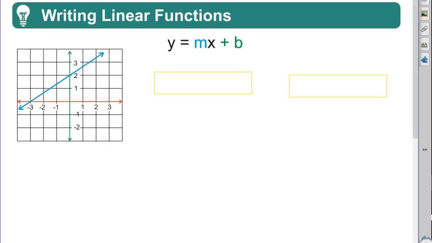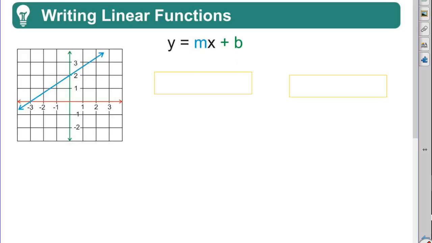All right, so you found a quick review on writing linear functions. And so remember, writing linear functions, it's all about y equals mx plus b. That's your template. That's what you follow. And so from this template, we understand we only need two things. We need the slope and we need the y-intercept. If we have them, we can write the equation of the line.